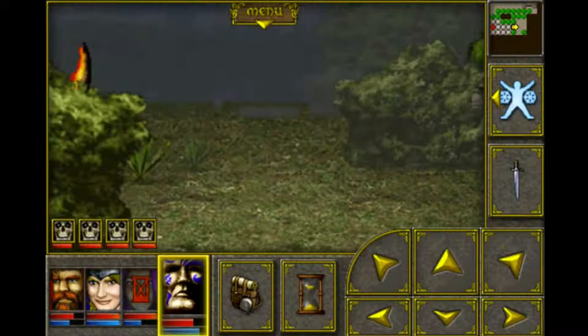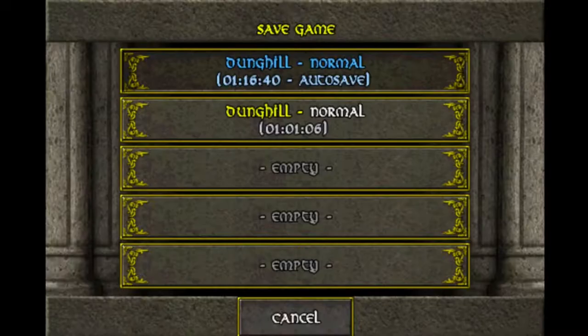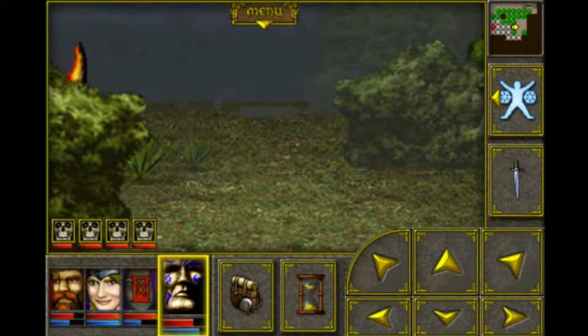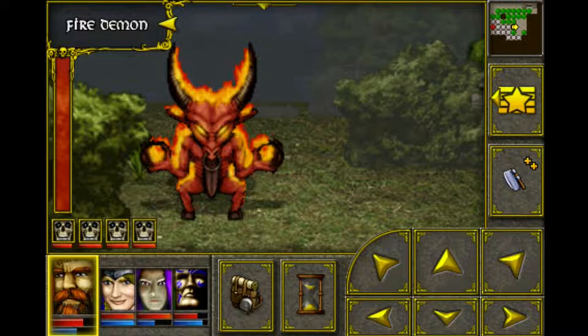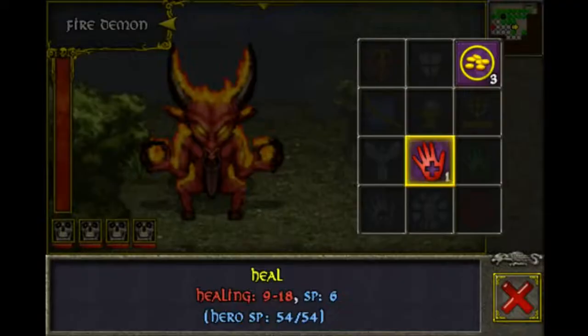Ah, I see the fire demon. Now, we still have the chance to run for our lives. Let's have a quick save. And thankfully, he comes to us. I should have used that turn to buff the party. Whatever. Let's get to bashing butts.